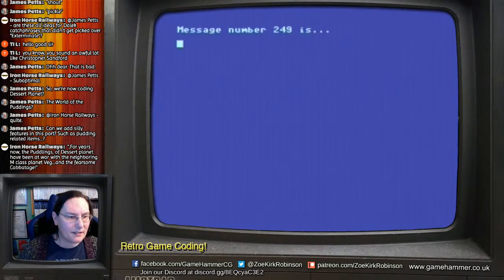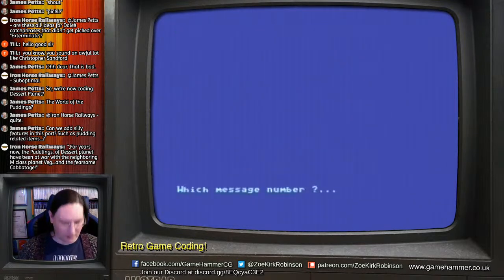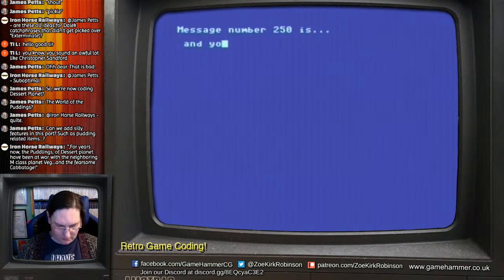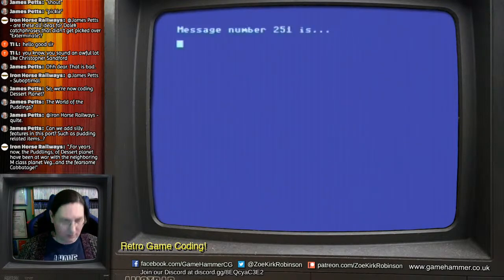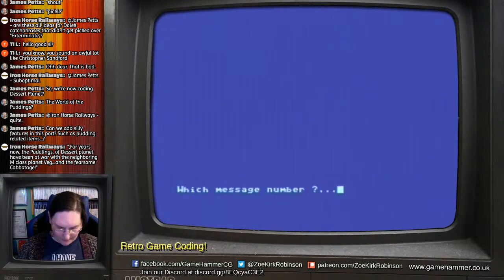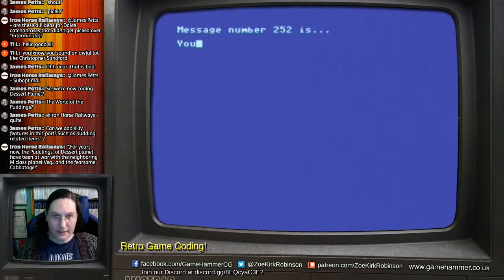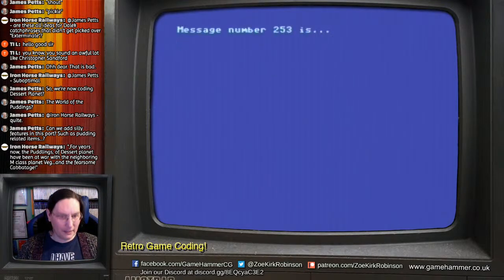That's when you're using weights and things. 249, "Your score was". 250, "And you took". 251, "It is dark, you can't see." 252 is "You couldn't find that anywhere." 253, "You can also see." 254 is "Okay."